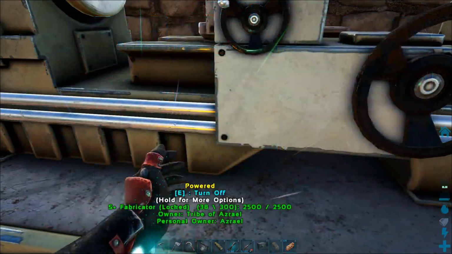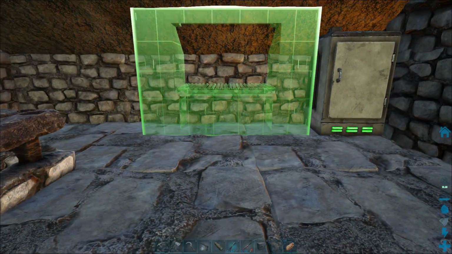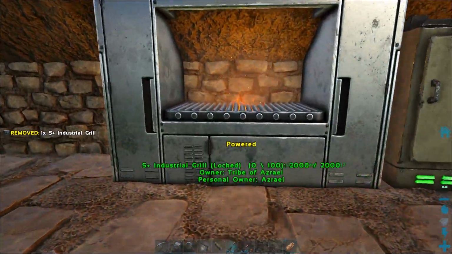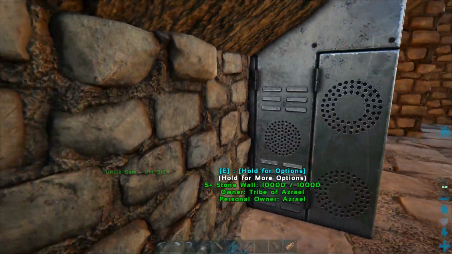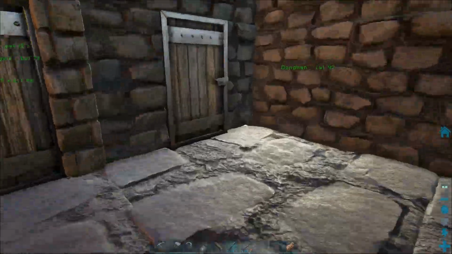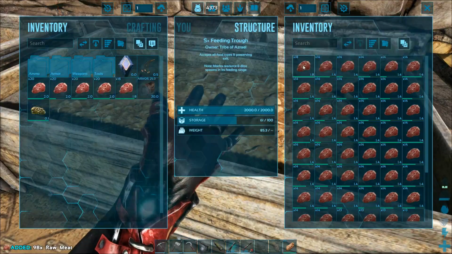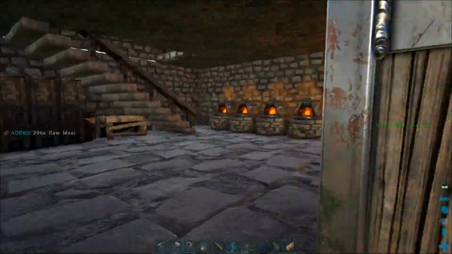There. Oh man, I don't even know how that happened. Just gotta put it right. Gonna put it right there. See, it's powered by electricity. It's not powered by anything else. So it's good. It's good to go. So what I'm gonna show you is how fast this thing cooks, dude. It's still about that much. The meat eaters won't eat.